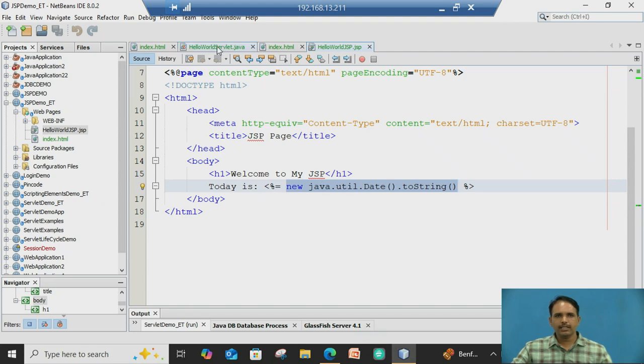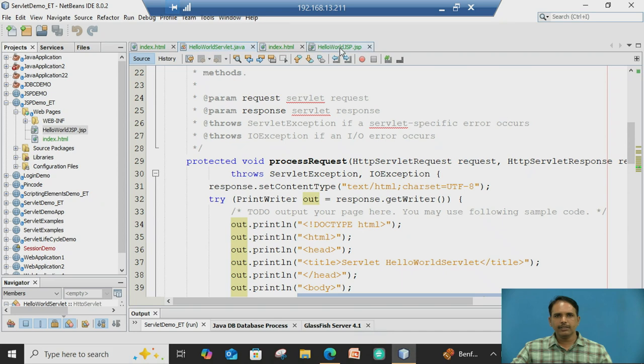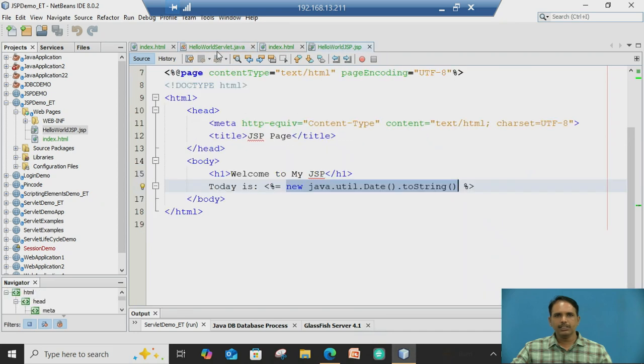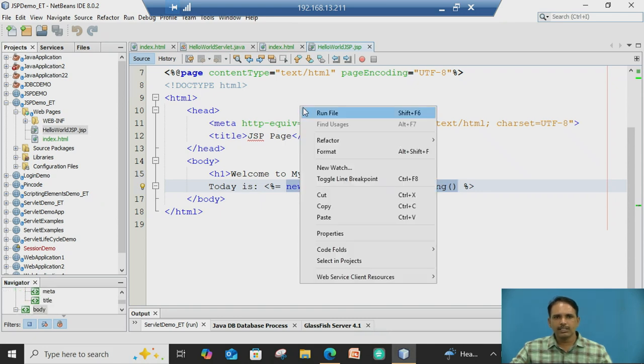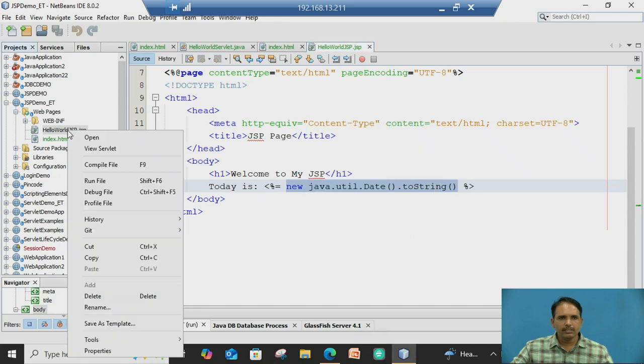As we can compare here, it is very convenient to use JSPs instead of servlets, but behind the scenes these JSP files are getting converted into servlets. You can check that here. You can right click on this particular JSP and you can see view servlet.